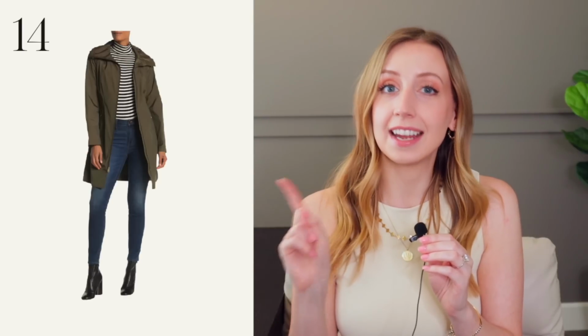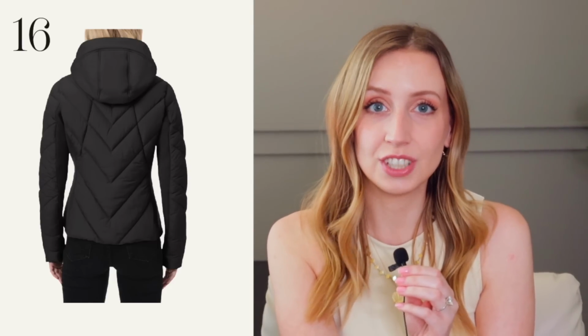Quickly rounding out the coat section, because I can't have a coat section without a rain section, because I live in a place where it rains all the time. These 3 options are ones that I would be considering if I were in the market for a rain coat. The puffer though, that is because I am replacing an actual lightweight puffer that I wanted to replace last year. So this is a very practical exercise for me. It is not just shopping for things that I don't feel like I need. It's just replacing things that are worn out. They just don't feel worn out because it's currently 95 degrees outside.